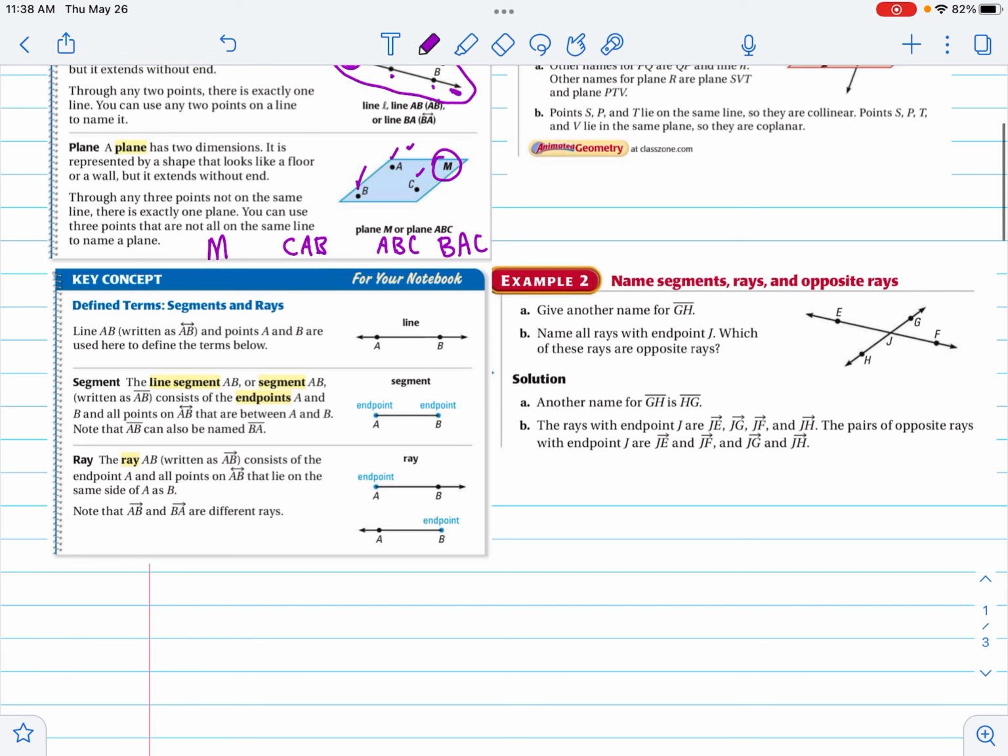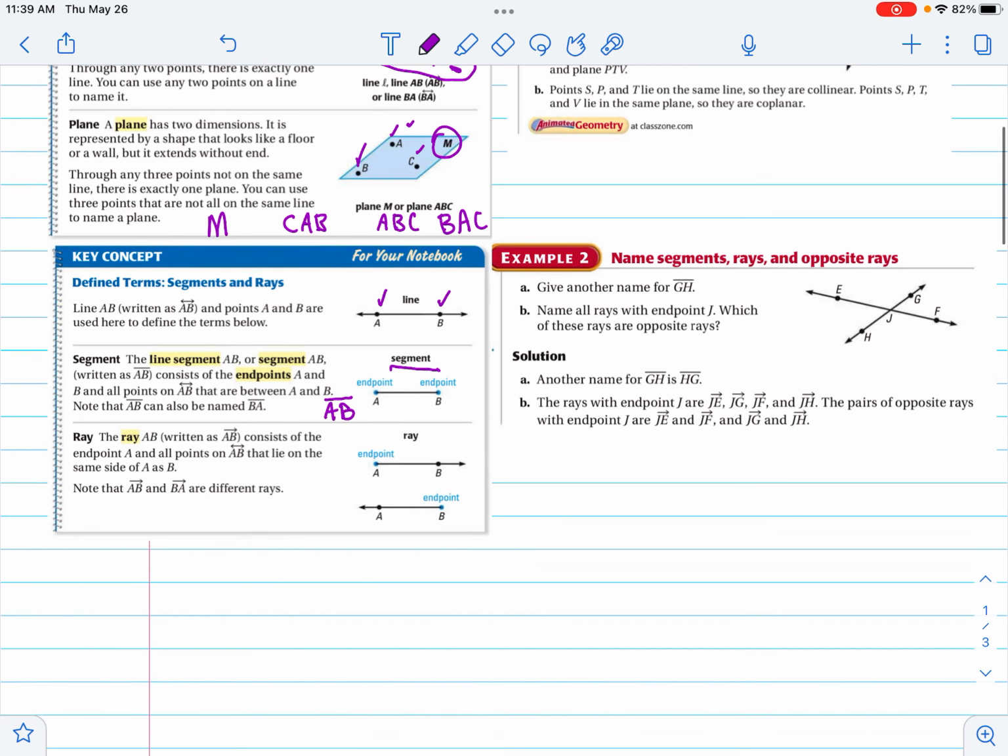Okay, so we've got a line here. Now, let's suppose that this line does not go on forever to the left and right, to infinity. It's not an infinitely long line like the number line. Let's suppose we cut it off here at A and B. Then what we get is a segment, a line segment. And the way we would denote a line segment is very similar to the line, except we don't put the arrows on the left and right. Okay? So this would be AB or BA, depending.